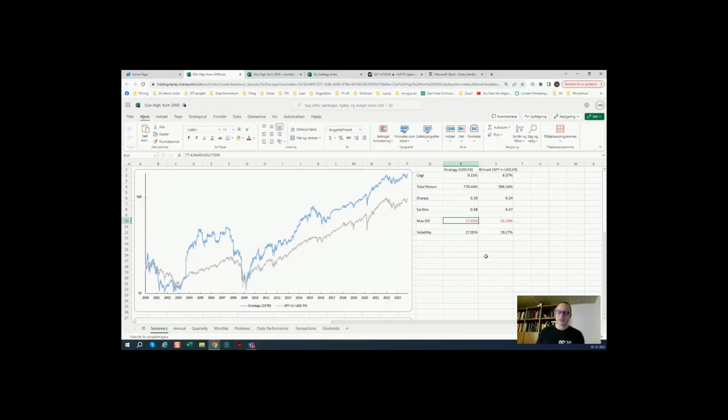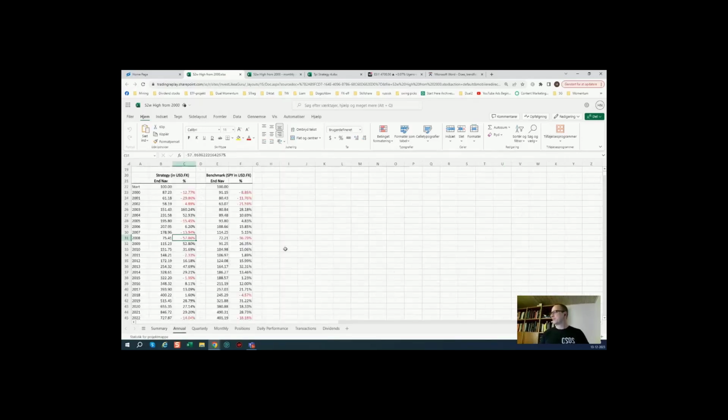I did see that Warren Buffett was out saying at one time that if you couldn't handle a 50% drawdown 2 or 3 times in your lifetime as an investor, then the stock market was probably the wrong place for you to be. And that might be, but 77%, that is a bit much. We can see the S&P 500 during the financial crisis had a 55% drawdown here. But let's have a look at the rules, or actually we can look at the annuals here first.